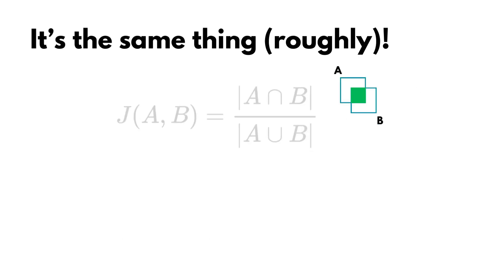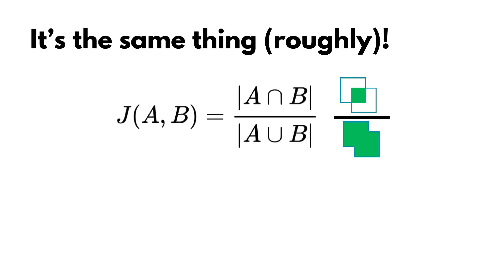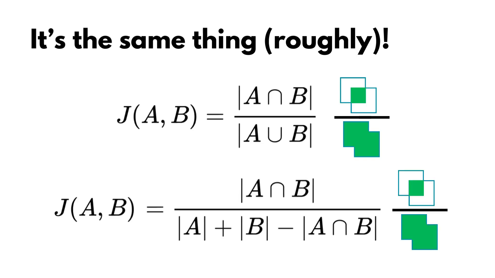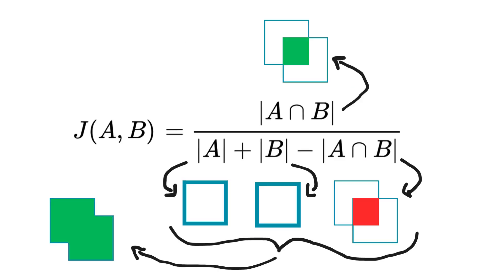For our purpose, we'll be thinking in bounding boxes where A is the ground truth and B is the prediction. The formula is basically the intersection of A and B divided by the union of A and B. If we unroll the union a bit, it can be rewritten as the area of the ground truth plus the area of the prediction minus the intersection of A and B. In order to calculate this quantity, we therefore need to find the area of the three surfaces: A, B, and the intersection of A and B, if any.